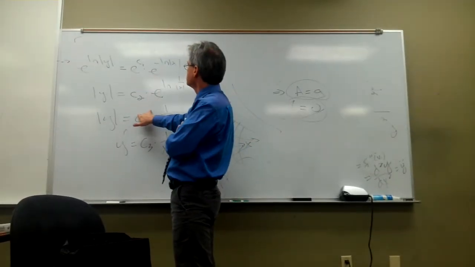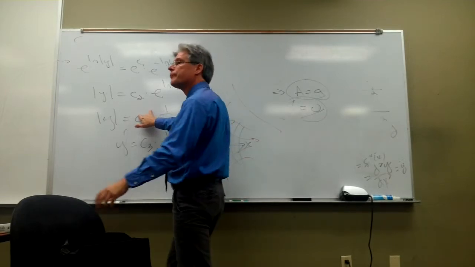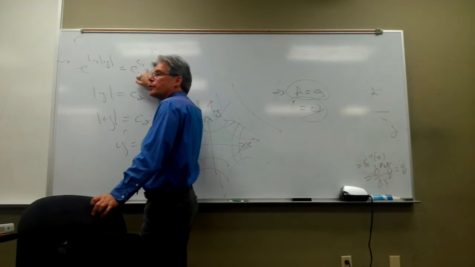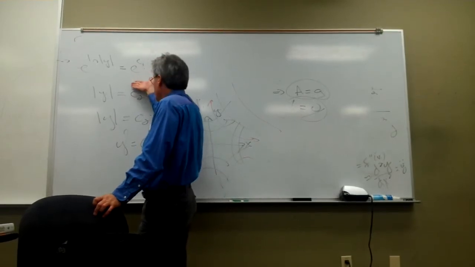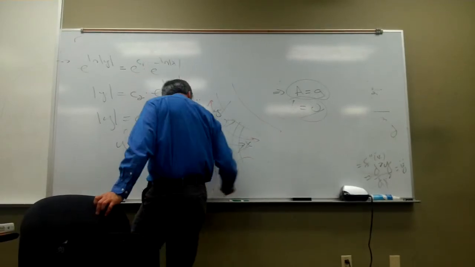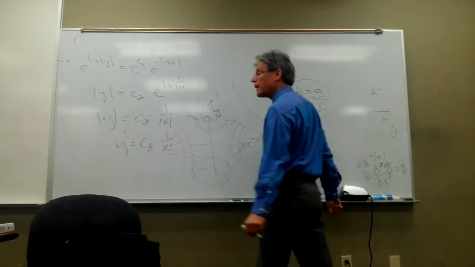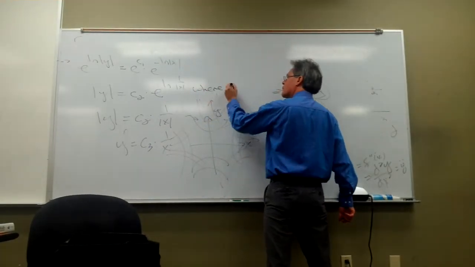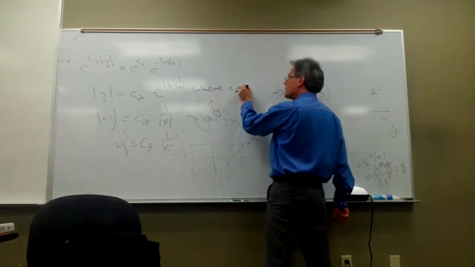It was this easy. When it comes to this factor right here, this is nothing more than a constant. There are no x's and y's. I just give it a whole other name. I call it C2. And sir, to be clear to you, the reader, I should have stated that. I should have said, where C2 is a whole new symbol I just made up out of thin air, but I'm just using it to replace E to C1 because it looks simpler.